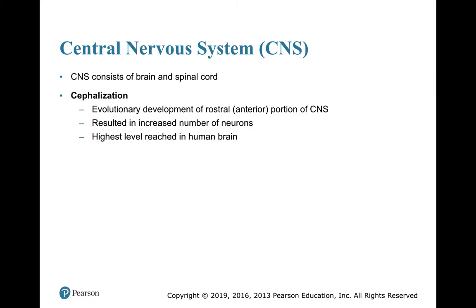And the whole process of developing a brain and spinal cord is referred to as cephalization, or the formation of a head, literally translated. And this has led to an increasing number of neurons in organisms until it reached its highest level in the human brain. At least that's what humans are touting. So if we can understand the steps of cephalization, the evolutionary and developmental things about the brain, it might give us a better understanding of the individual parts when we talk about those.